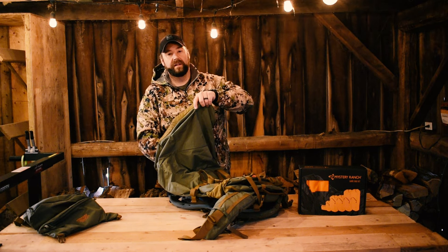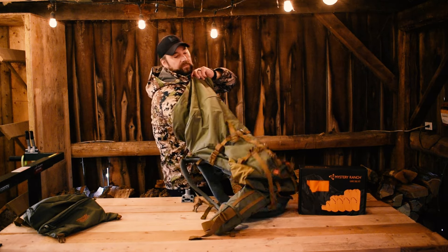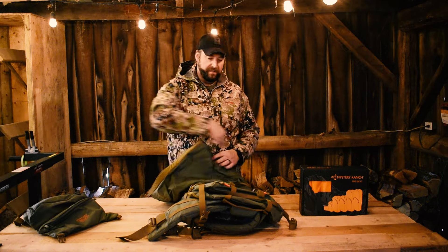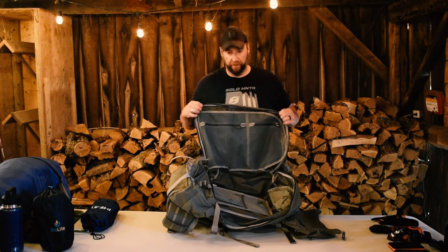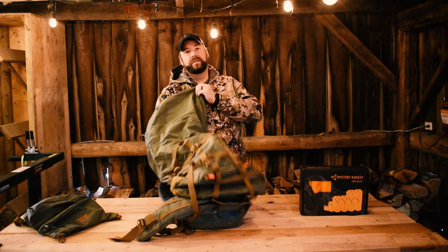On the inside it's got two orange reflective tabs that you can attach a Zoid bag to, which is one of their accessory bags. It also has your water hydration pocket in there, but there are no other pockets — just one big cavernous bag. When I originally picked up the Beartooth 80, which has a 270-degree horseshoe zipper and a bunch of divisional zippered pockets on the inside top, I didn't use them as much as I thought I would. I find I'm gravitating more toward bags where you can just dump stuff in and grab stuff out.